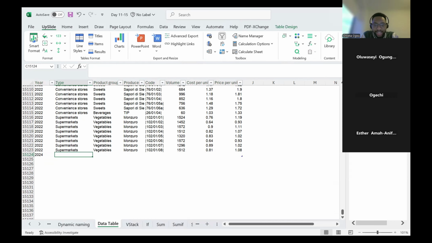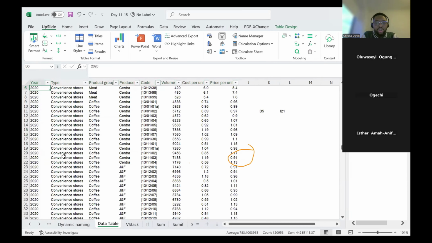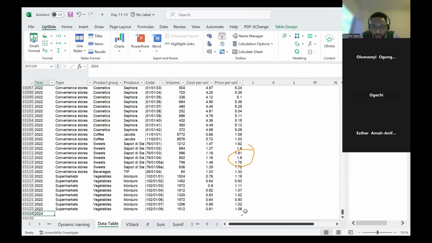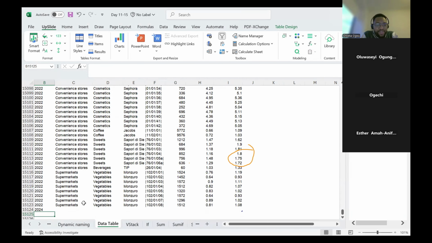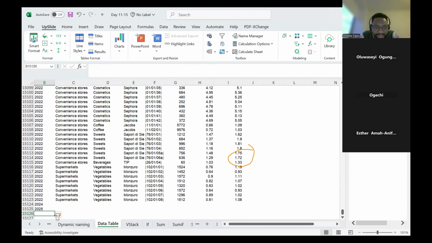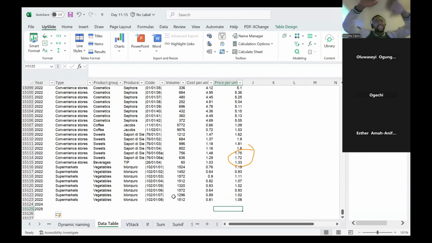So let's say I add data, and you can see that this sign here is now here. If I click on 24, you can see that the small box I had is now residing where we have 2024, this extra line here. If I had done that in 2025, you will see that the line will automatically move to 2025. So basically, the table will just keep expanding.